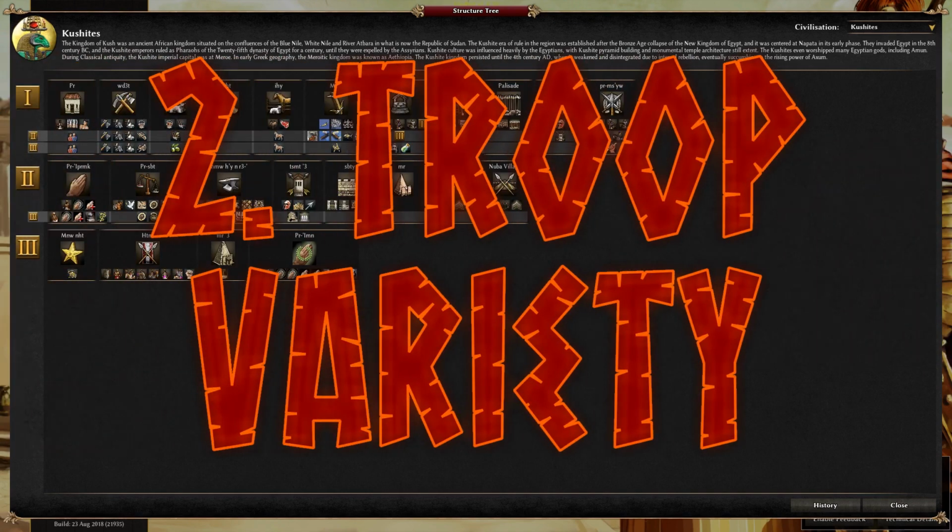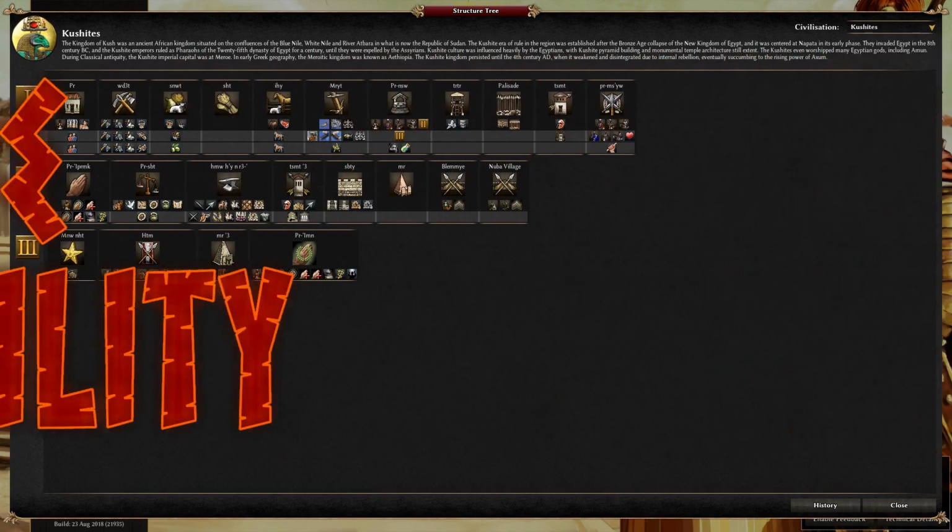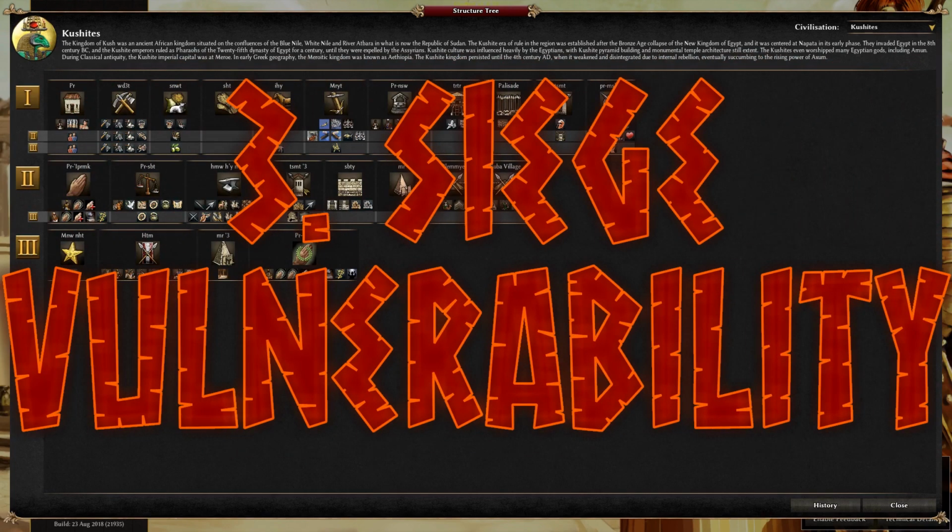Number two, they have a wide variety of troops, especially infantry, but just don't have any siege weapons, so it's solely elephants for this guy. Number three, because of the lack of siege weapons, they're very vulnerable to opponents' siege weapons. Now, as we said, they have only elephants, but the other thing is infantry swordsmen, and that's all they can use against rams or catapults. So any faction that can combine rams with long-range units, like the Persians for example, can give these guys a big problem.